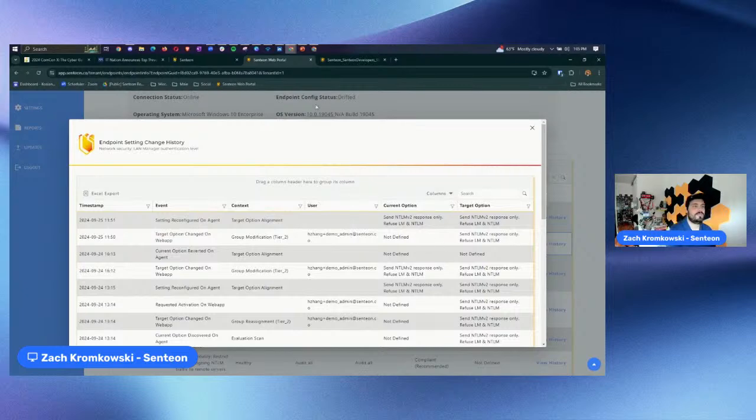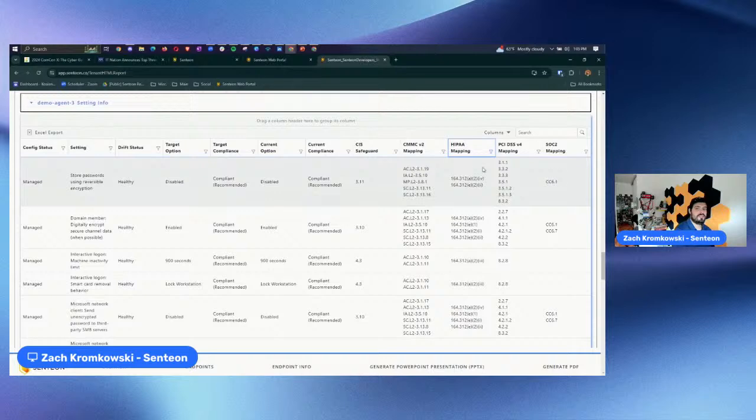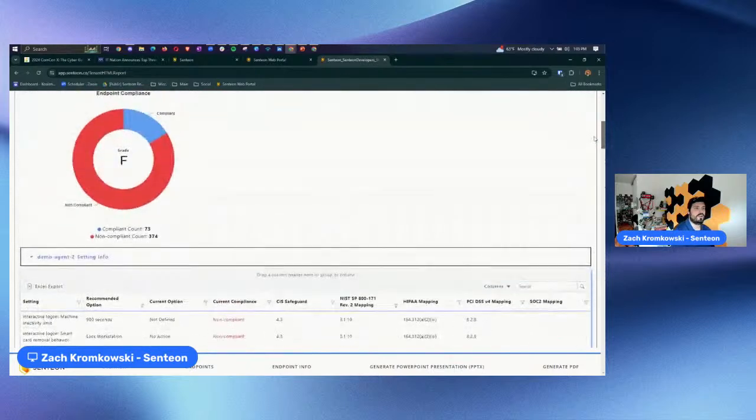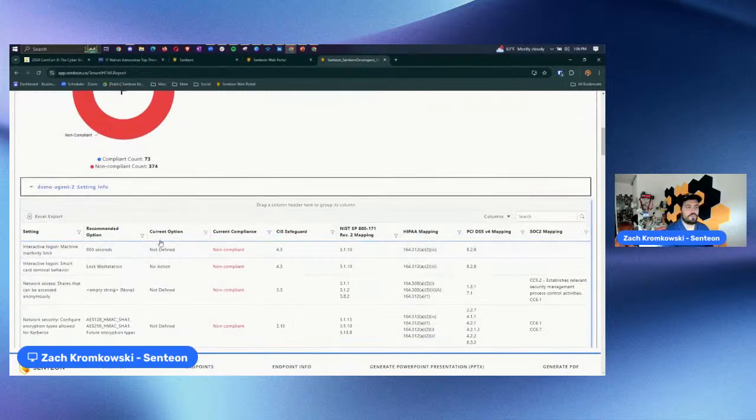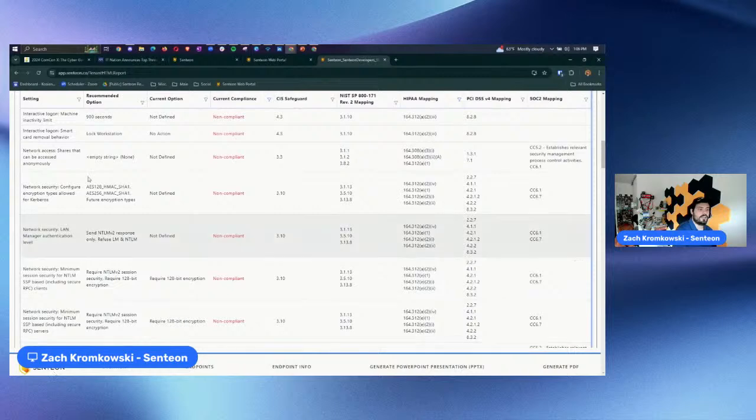So very awesome. The last thing you'll be able to get with that free evaluation account is a ton of reporting. Let me scroll up here. By default, these Windows machines that you're looking at, whether it's a workstation, a server, or your browser, are typically going to sit anywhere from 15 to 17% compliant out of the gate, so about 73 settings. And Senteon is happy to show you not only which settings are non-compliant in their recommendation, we can also show you where they fit into CIS or relevant regulatory frameworks.